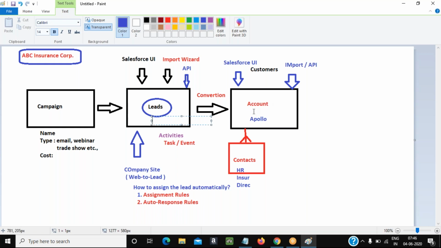All the details that are here, the name of the account, name of the person, okay, everything will be a kind of information in the lead record. It's like a business card, right? When someone comes for inquiry, then what details would you be interested to know from them? Their name, phone number, the company they belong to, any alternative phone numbers, their address. So those details will be a part of your lead object.